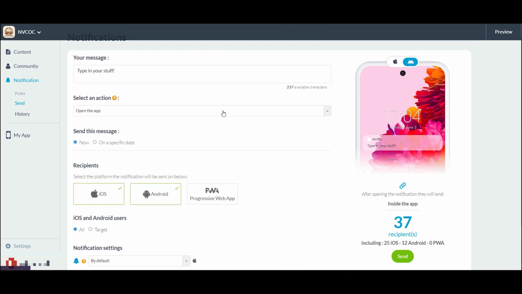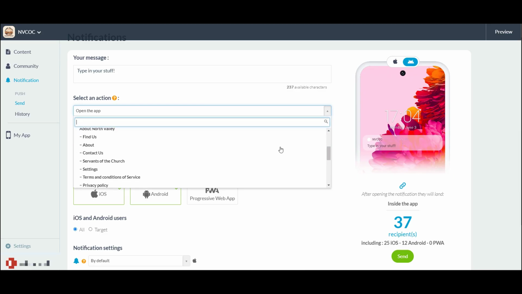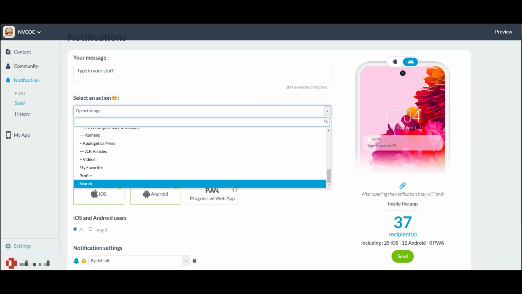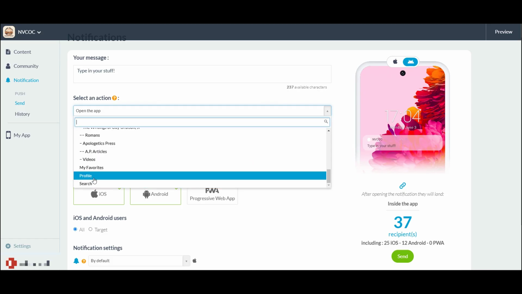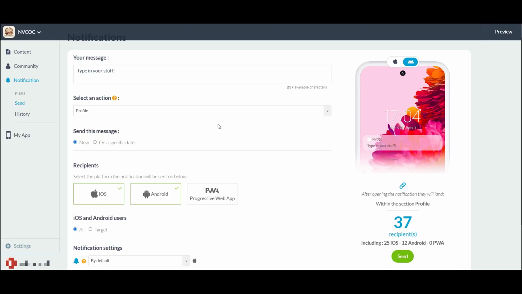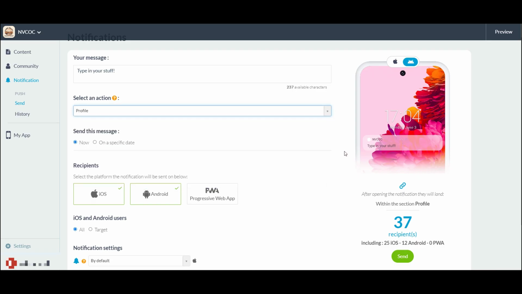Now, once you get something typed in, let's say you want to attach it to an article, or maybe something in particular. You can click the down arrow. Right now, if they tap on it, it's just going to open the app to this default front page. Or you can click here, and you can select where you want it to go. We have all these options here. Maybe I would have it, if I don't have anything, I click on their profile, and I can't tell it to go into the push notification area for the profile, but that's what I would want them to do. They can go in there and look at the history of the notification if they missed it.